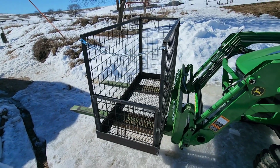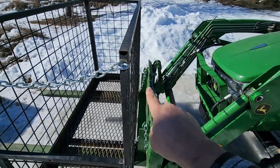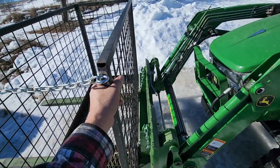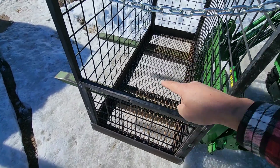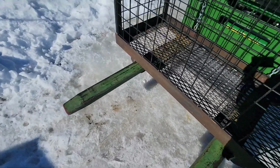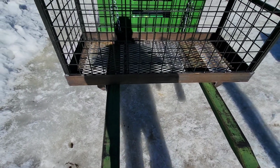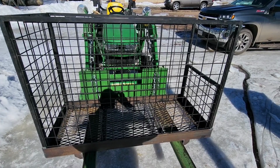But you can see our work platform here fits perfectly on our pallet forks. Our chains are well engaged in our weld-on hooks, and they're not going anywhere. This thing is on there pretty good. There's only a 1/2 inch play between the forks and the fork channels. So you can see there, fits pretty good. There's no way it can come off, which is what we want if we're working up in the air.